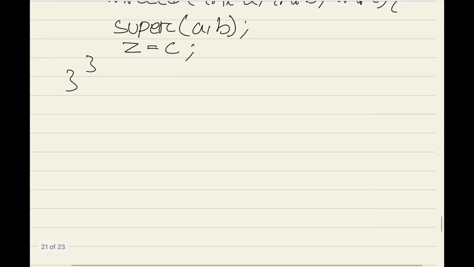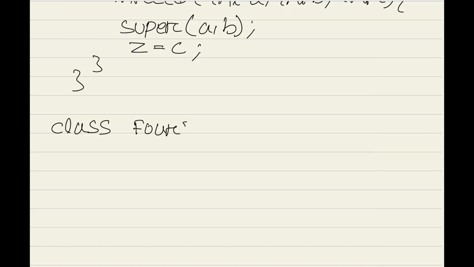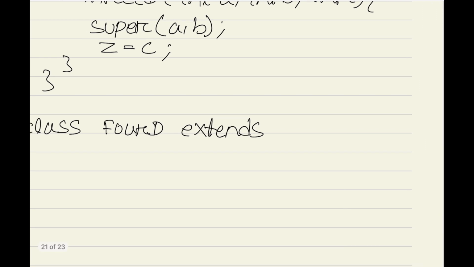Now we can write another class, that is 4D. So we can write class 4D, and that is a subclass of class 3D. So we can write class 4D extends 3D.